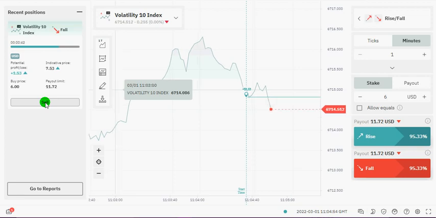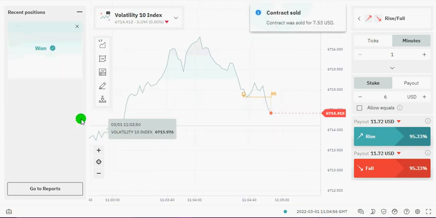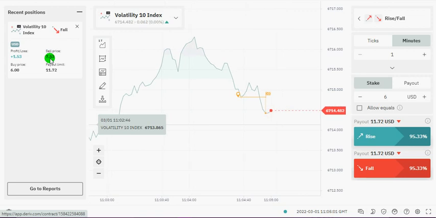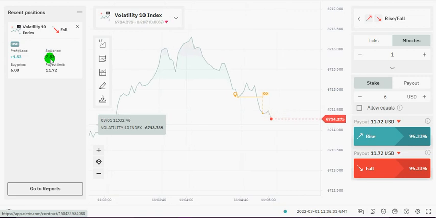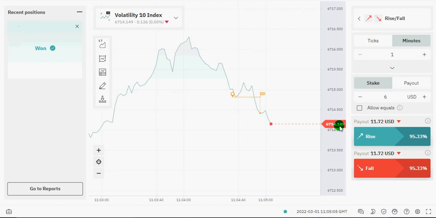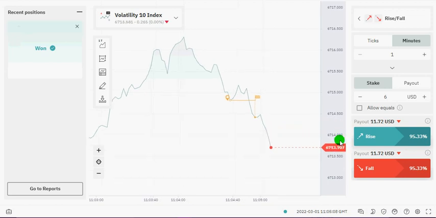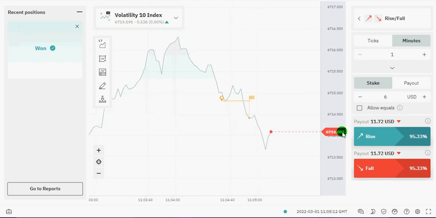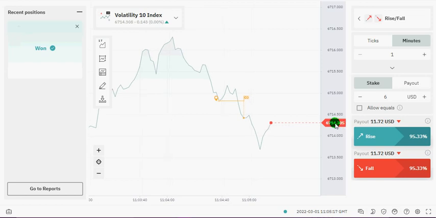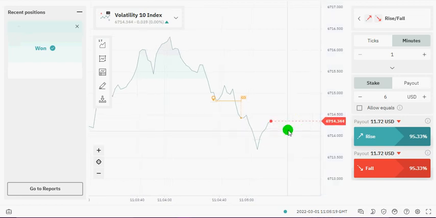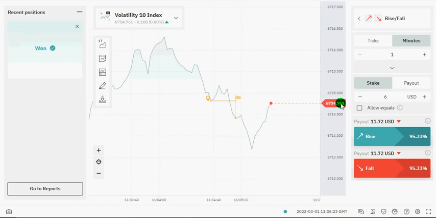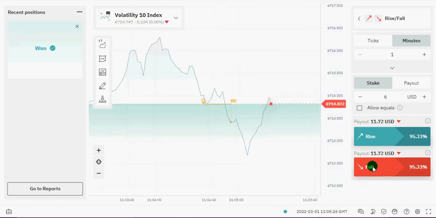Okay, let's take more profit. That's 1.53 there. So you can see we sold that immediately. So you just watch the numbers again. Once the last 3 numbers here, you can see that's the last 3, 946. Once the last 3 numbers are from 90 downwards to 001, then you can wait a bit for it to rebound. Rebounding means let it go up. Then you start watching the numbers again before you place another trade. Make sure you are clicking on fall.